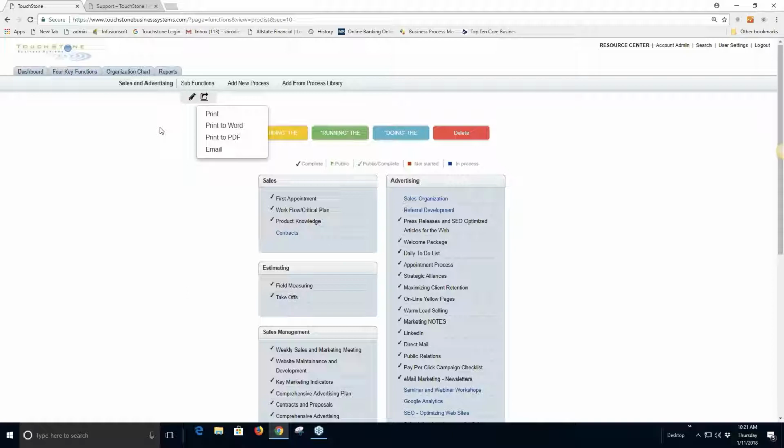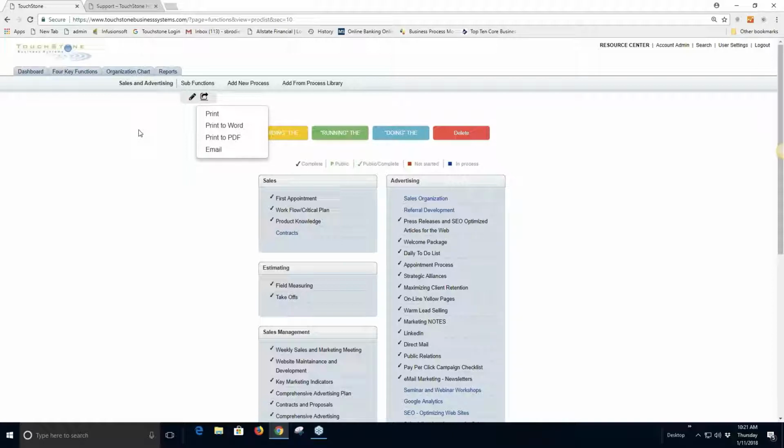We make printing easy inside of TouchStone, and we realize that that's important because people don't want to feel like they are married to the TouchStone forever. Obviously, we hope you keep it. But if you do decide not to, you can export your information quite easily, even in a writable Word format. Having said that, one of the key benefits of TouchStone is that everything is paperless. It's in the cloud. It's updated all the time. What's in TouchStone is the most current version because that's all that exists. It's all electronic.